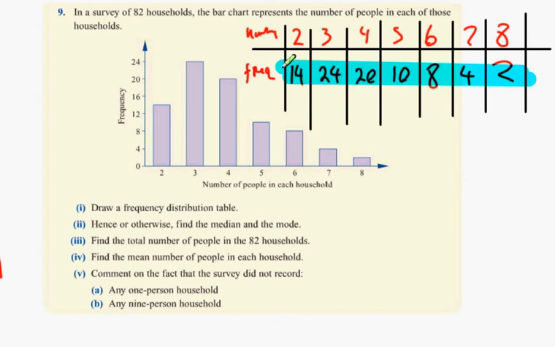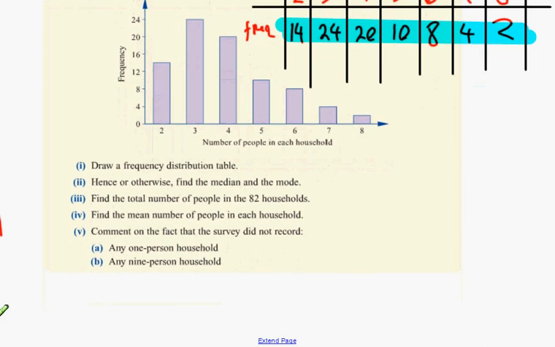34 plus 20, 54. 54 plus 10, 64. 64 plus 8, 72. 72 plus 6. Let's go again. Sorry, 38, 58, 68, 76. 76 plus 6 is 82. So, odds are that we're correct, okay? Please do that check every time when you're doing your leaving cert. Just make sure you're correct before you do any other work.